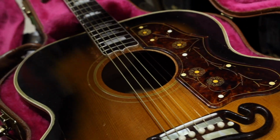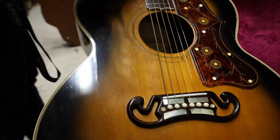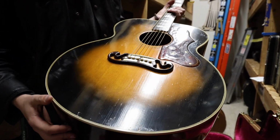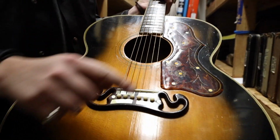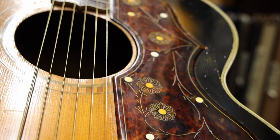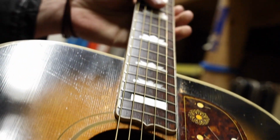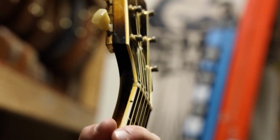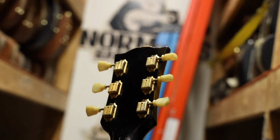Also known as kind of the king of the flat top guitars. It's a 17-inch wide body, maple back and sides, and a spruce top. Look at that really, really cool intricate pickguard. Got this kind of four little, almost like sunflowers going on. Crest inlays going all the way down. Black truss rod cover. I believe this one has the original Klusons and tuners.